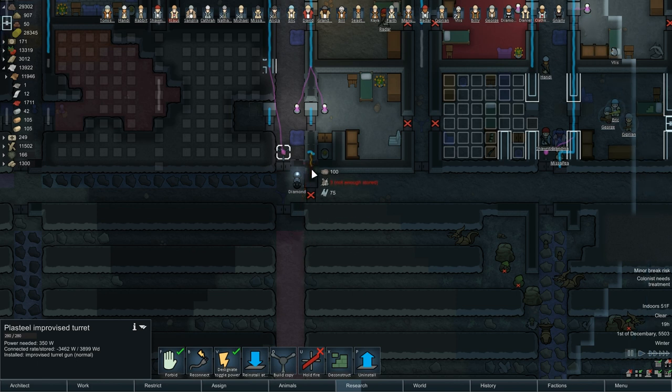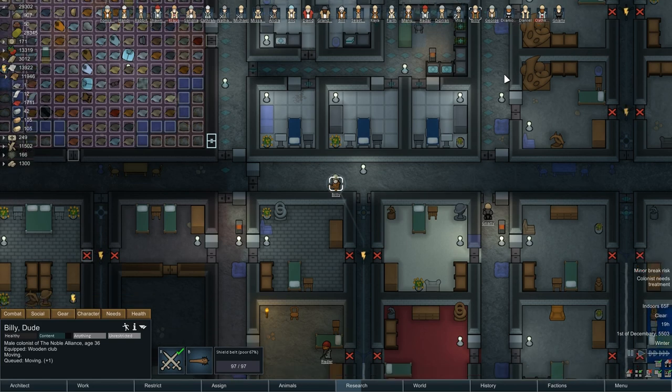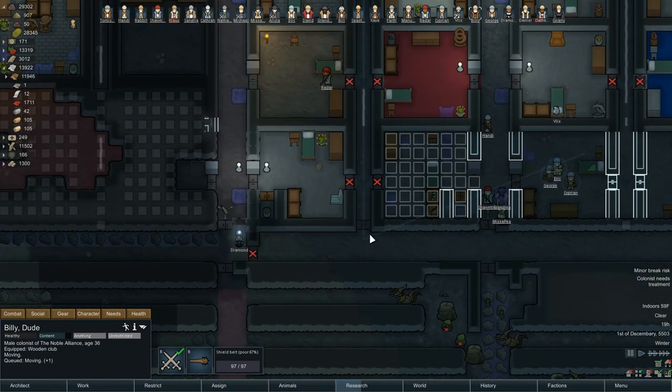So if that comes down one more and goes that way, maybe I can go two more. I don't know if I can go three more. We'll see what flexibility we have. So George is going to go take care of both tonight. Billy is going to run the gauntlet here one more time.